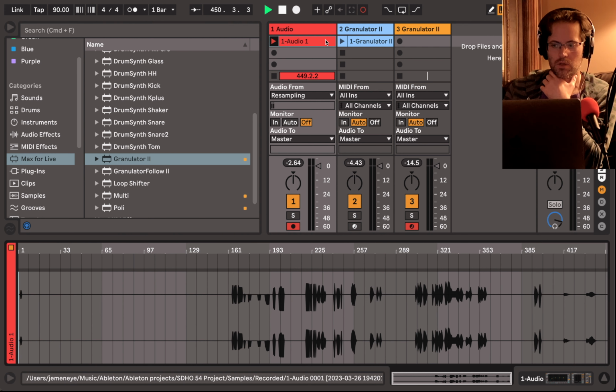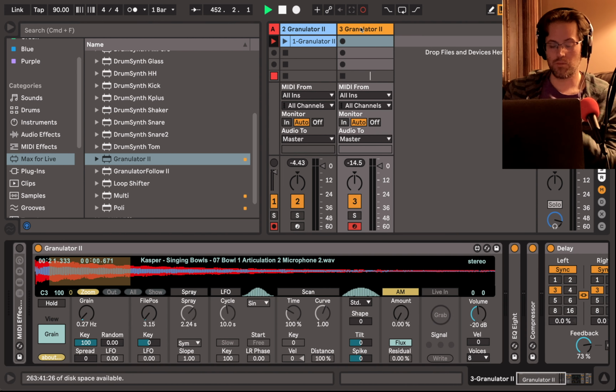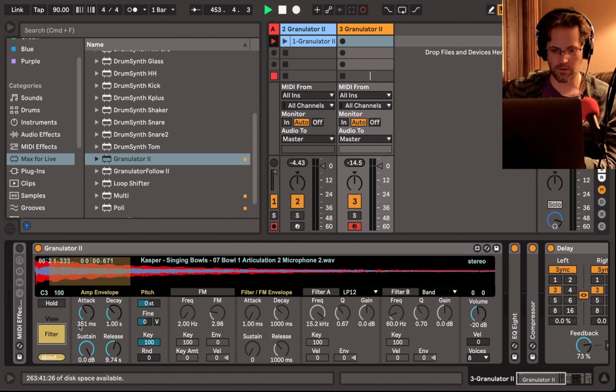And when I noticed that, I was like, oh, this is important. So you've got this grain view right here. If you go into here, that's where you have your envelope. So if you hear it's fading in, this is the amp envelope. Amp is volume.